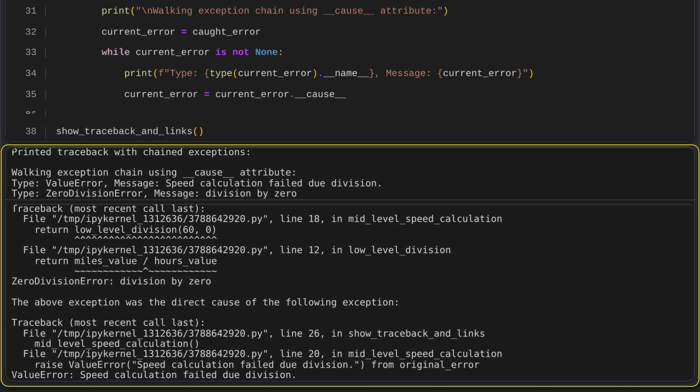The script prints the traceback to display the sequence of errors, then walks through the exception chain using the cause attribute to reveal the type and message of each linked exception. This demonstrates how chained exceptions help trace an error's origin and how it propagates through the code.